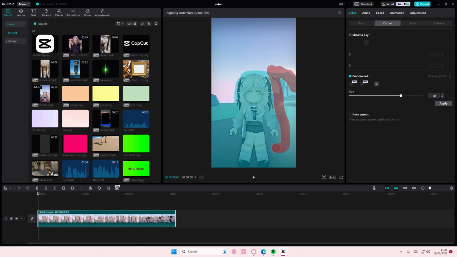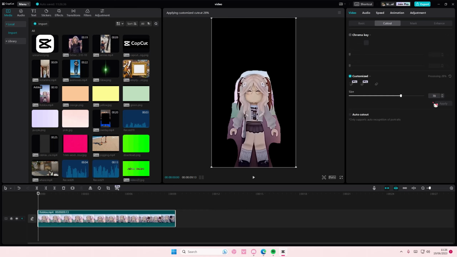I'm just going to select this not very neatly because, well, you get the point. You're just going to select the object and erase some that you've missed, and then you're going to basically simply select the apply button and it's going to delete that. Again, this is very messy work, but I'm sure you'll do better than me once you do this on your own because you'll have more time. But that's pretty much it, really.